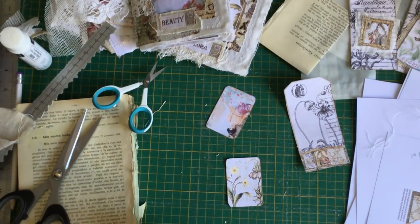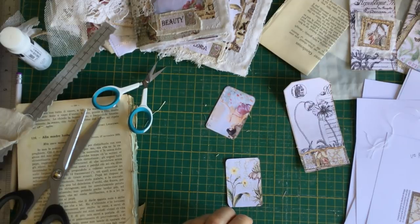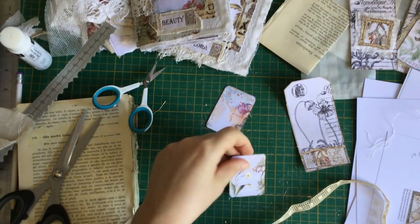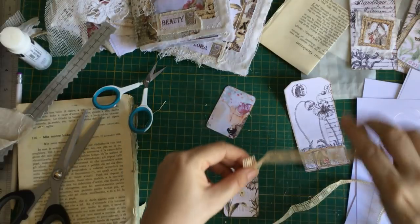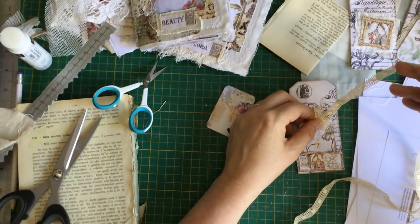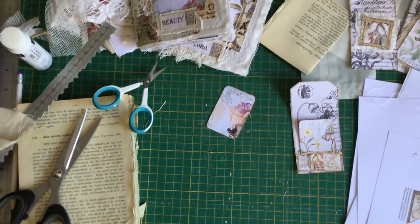Okay, so I want to put some little piece of lace up there, I think, and got this one. It's come off its card. I do like this one, and that's the right way up. I think I would put it, do I like that? There, and then put it there. I think I would like something a little bit more dainty, more delicate. So where's my bag of laces?